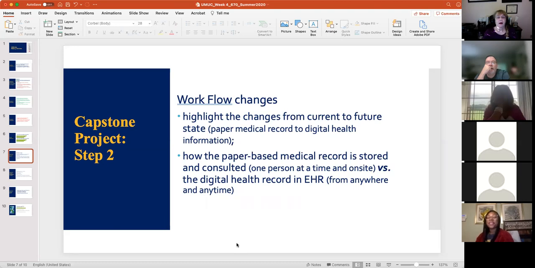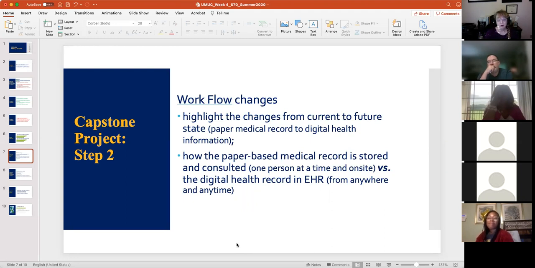Okay. A lot of times the changes will be very simple. So in other words, use this tablet or the computer in the patient's room or the computer at the nurse's station to enter your documentation instead of grabbing this form from this drawer, and then also they don't have to put the form anywhere. So it does make it a lot easier.